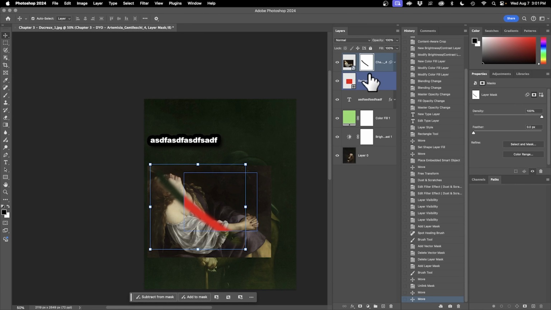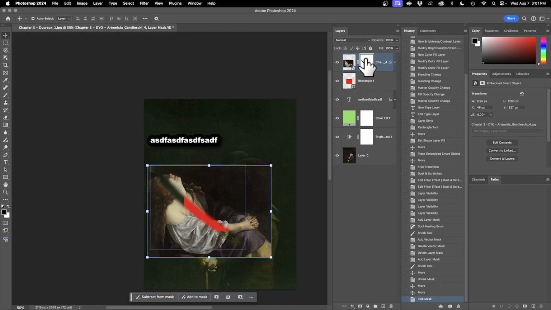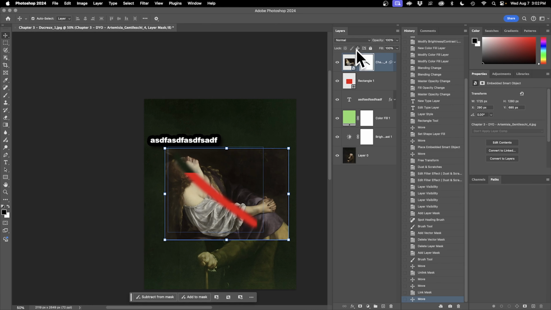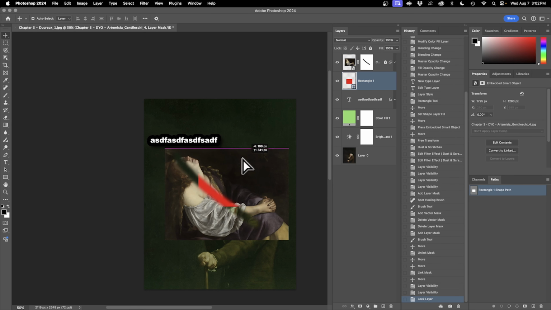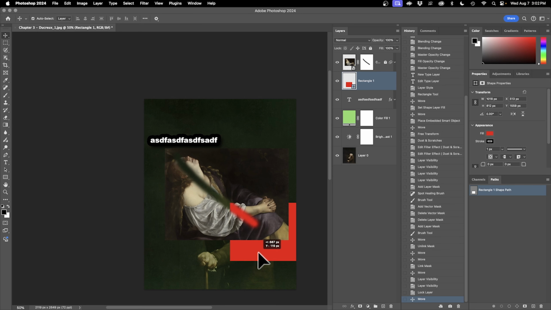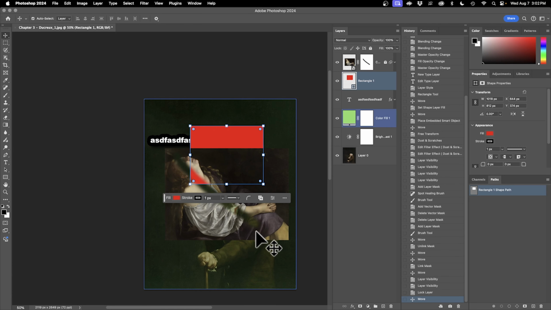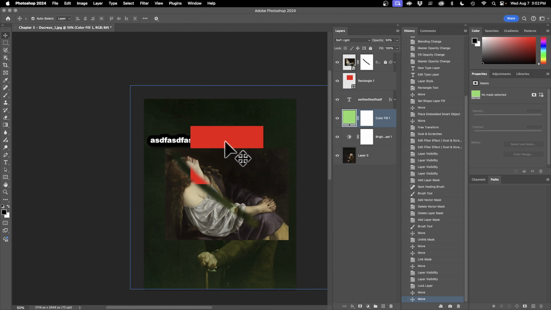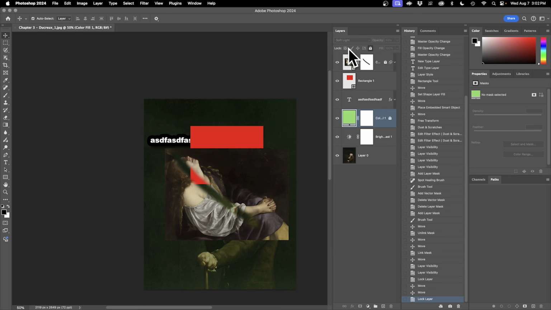Now, sometimes you want to not interact with a certain layer. So let's say I wanted this layer here, but I didn't want to hide it by poking the eyeball. I could lock it, which prevents me from interacting with it and allows me to interact with other layers without accidentally clicking on or moving the locked layer. So that can be a very handy way of doing it. And I've got different types of locks available to me.